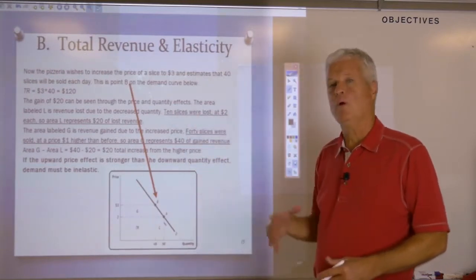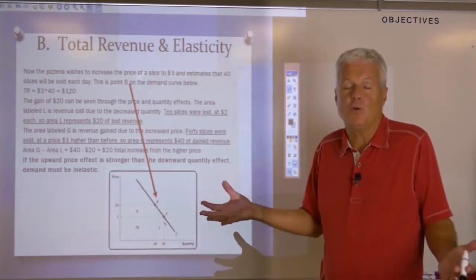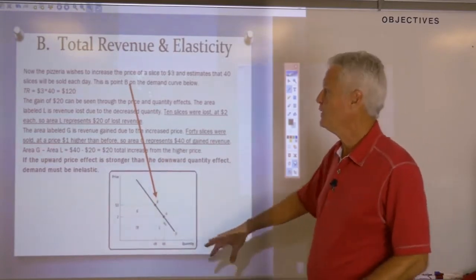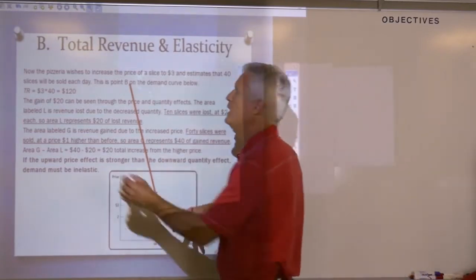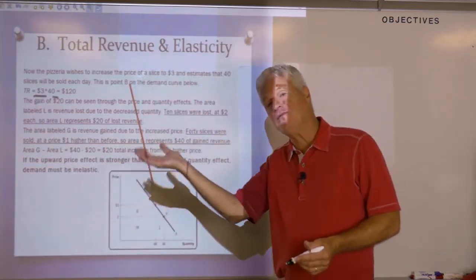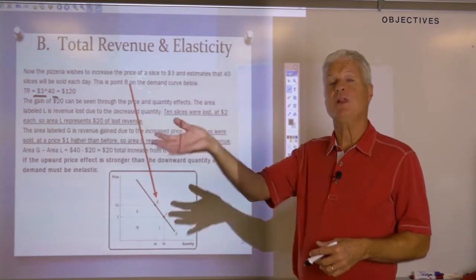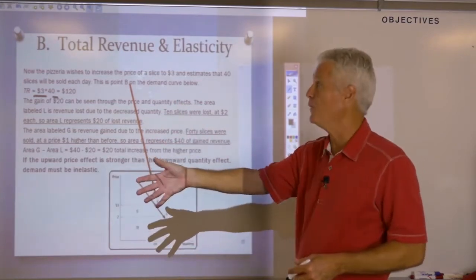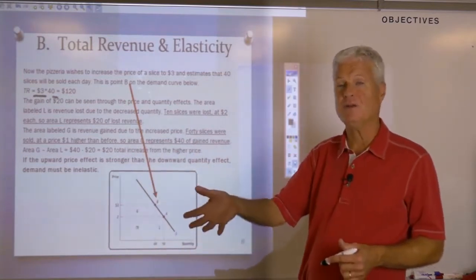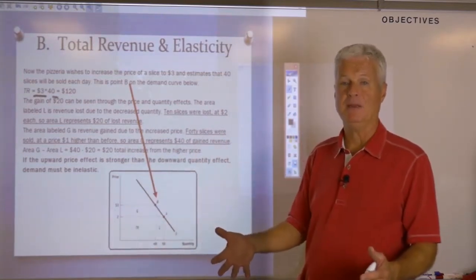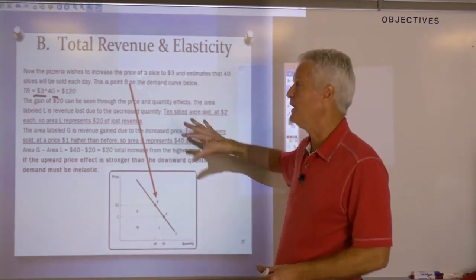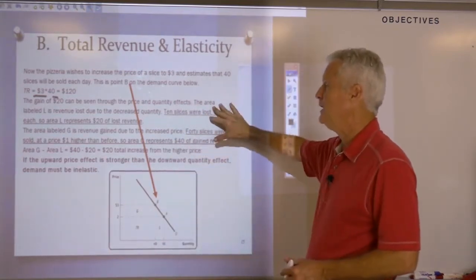Now we want to earn more revenue. What would happen if we raise the price? Well, it turns out if we raise the price to $3, we sell 40 units of pizza. So we were selling 50, now we're only selling 40, but we're selling them for a higher price. How'd that work out for us? Well, 3 times 40 is 120. We were making $100, now we're making 120. I'm happy, right? I'm selling a little less pizza, but I'm making more money, and that's a good thing. So I have a gain of $20.